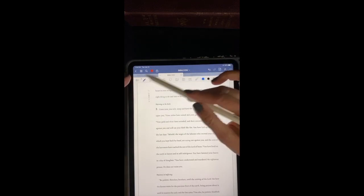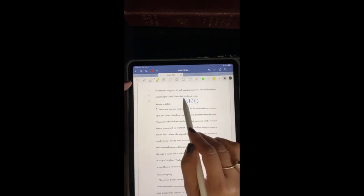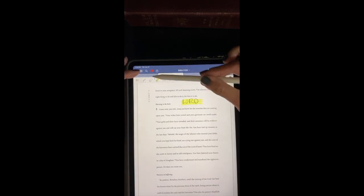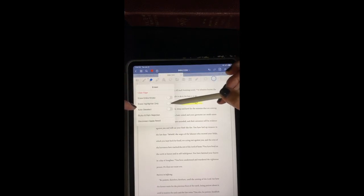Let's say that you wrote some text here, right? And then you went and highlighted it, which, this is the highlighter. Let's say you highlighted that. And then you go, you know what? I don't really want that highlight there. Well, you can do this. That means you're going back to the last command. But I'm going to demonstrate this. You can go here and go erase highlighter only. Let's say two days later, you go back and you want to erase that. Then you could just do this, and it's just erasing that part of it. Turn that off and it'll erase the whole thing.